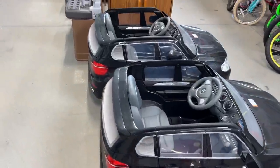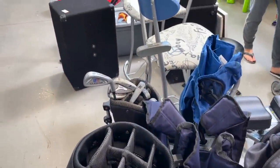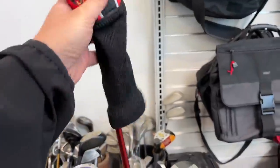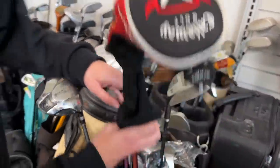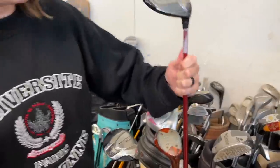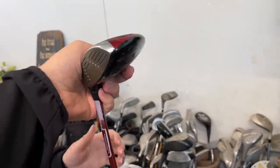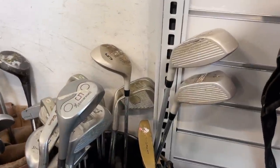Getting things started at a super fancy Goodwill. Check this out — we've got a pair of Beamers right here and an overflowing section of golf clubs. Usually they're just over here, got a couple of extra bags and a full bag of kids clubs over there. We've got a Callaway Diablo with the head cover — pretty sweet. You'd rarely ever see that in a thrift store. Usually the clubs in here are like $3.99 or $4.99. The Diablo Neutral looks like it's in really good condition, so we're definitely going to pick that one up.